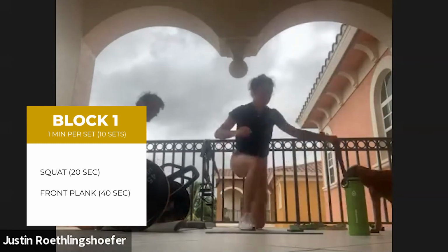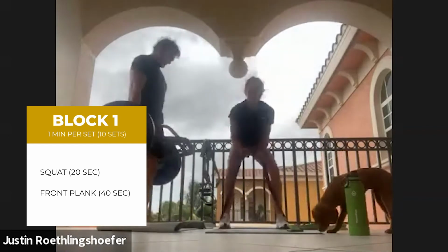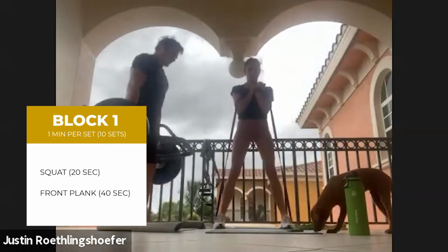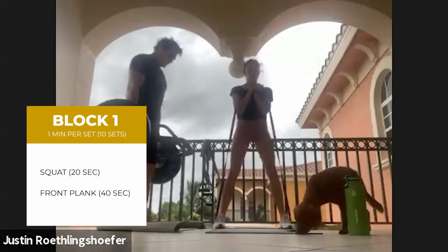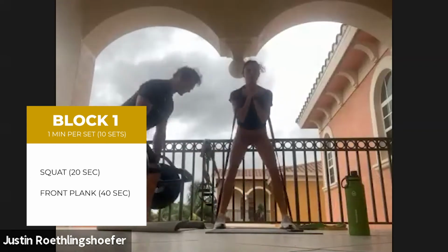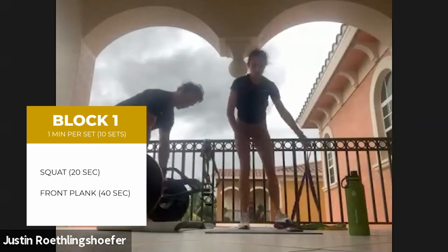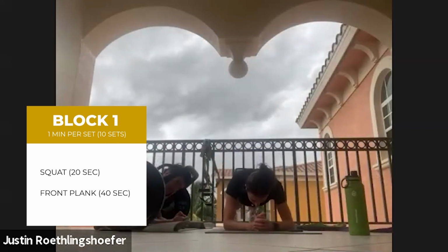In 5, 4, 3, 2, 1, back up. Good, getting ready here. And begin. That's it, 20 seconds. We're squatting. And again, it's constant work. Halfway. Last 5, 4, 3, 2, and 1. Yes, great work. Awesome job, guys. Awesome job here.